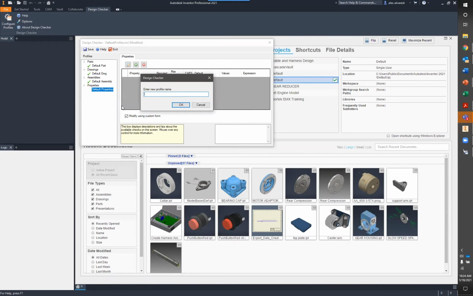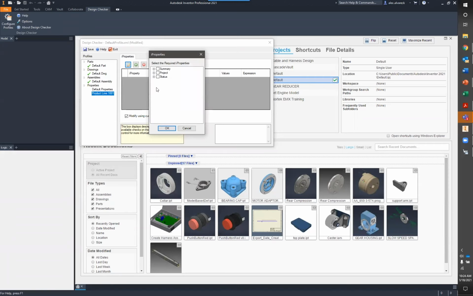1001. I'm going to say okay. And now I have a profile group set for product line 1001, right? And I can go ahead and add some information, right? So I'm going to go ahead and add required properties. I can take a look at the projects. I can either add all of them or only add a select few, right? So I have to make sure that the description is always going to be there. Maybe the rev number, designer, engineer, right? And then I'm going to press OK.